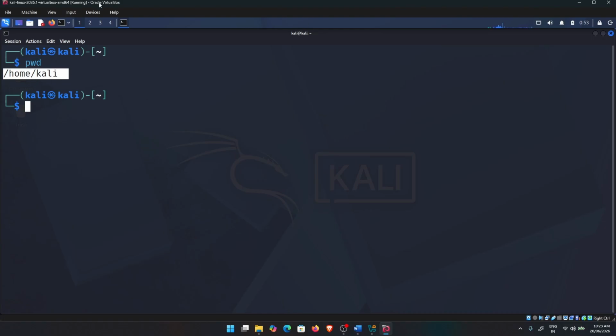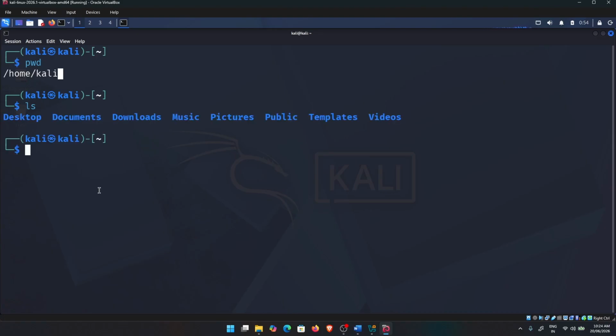Right now, whenever we start the terminal, it gets you into this directory. If we type ls, that is list, it will list all the files and directories of that folder. We are getting Desktop, Documents, Downloads, Music, like that.